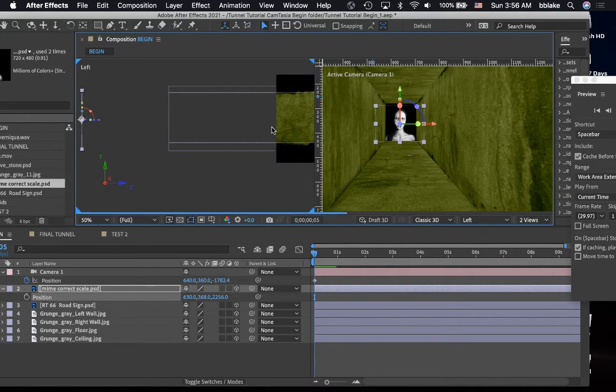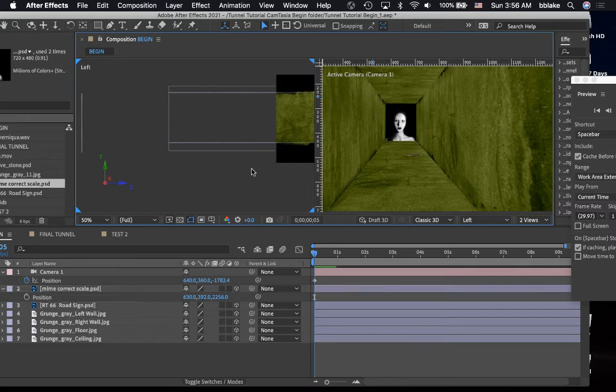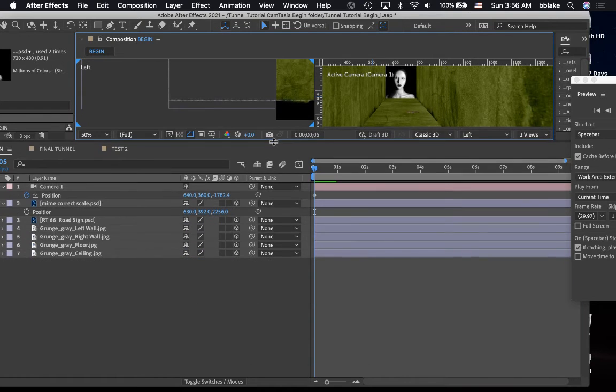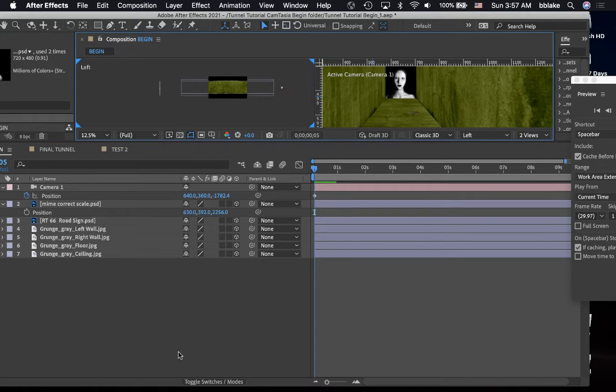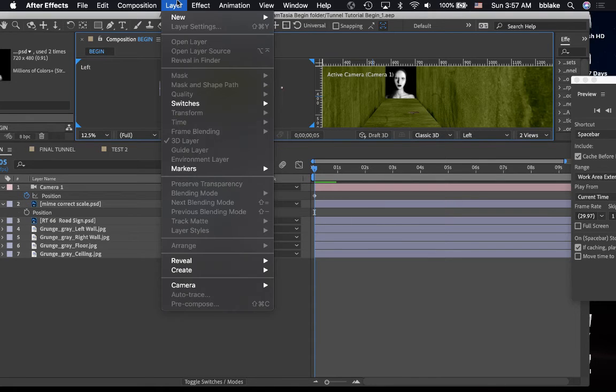I'm going to move her down a little bit. Okay. So she's, like I said, she's pretty far back. And also, well, we're going to see what's going to happen once we add a light, which is the next thing we're going to do. So let's see where the camera is. The camera's way back here. Always remember to keep saving your work too.